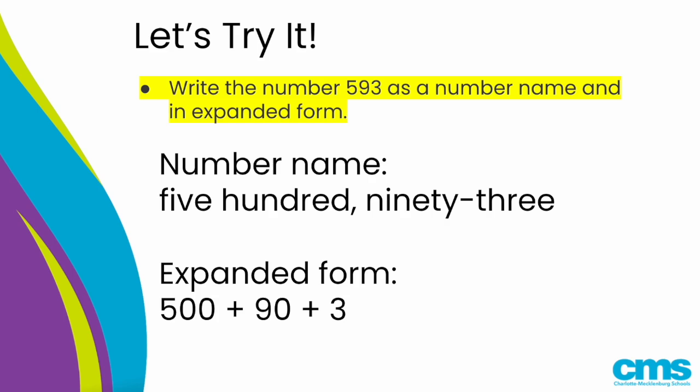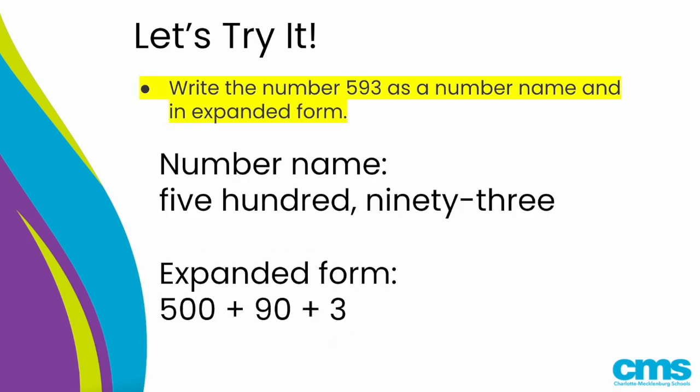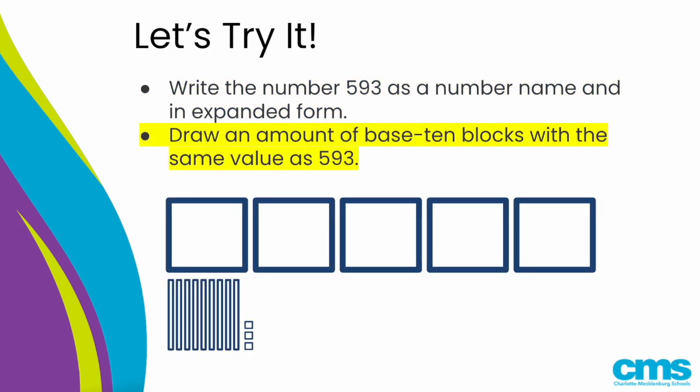Now the next job that we have is to draw a picture of it using the base 10 drawings. So we still see 5 hundreds, 9 tens, which make me a little cross-eyed when I look at it, and 3 ones. So we've got our 5 squares, which represent hundreds, and each of these long ones represents a 10, and we have 3 ones here. This is like a visual of the expanded form. So in these pictures we should still see 590 and 3.